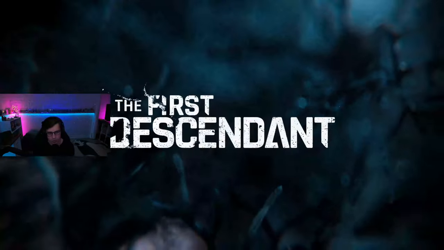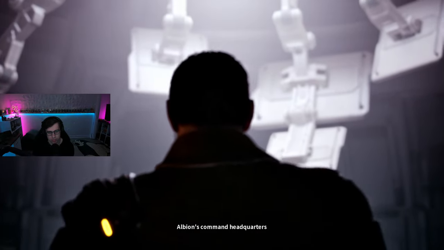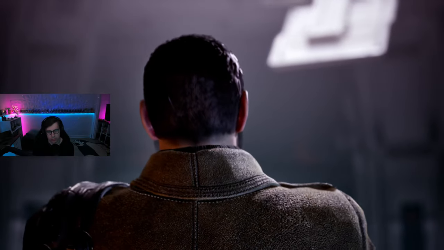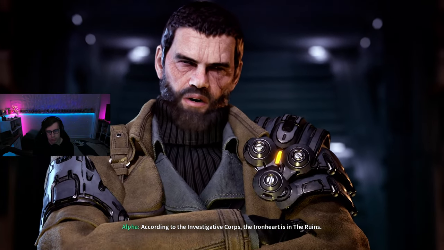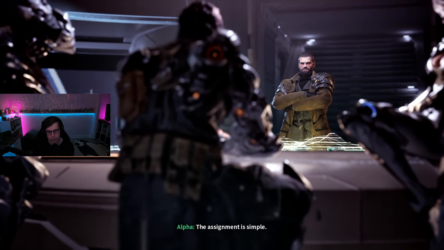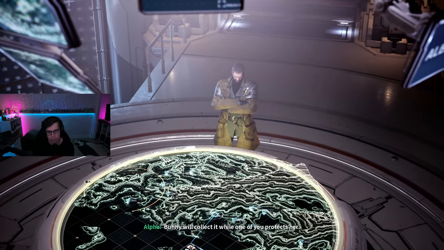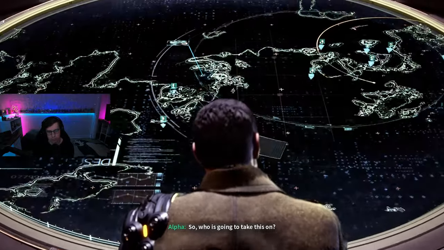Crazy visuals going on. First Descendant. According to the investigative core, the Ironheart is in the ruins. The assignment is simple. Bunny will collect it while one of you protects her. So, who is going to take this on?